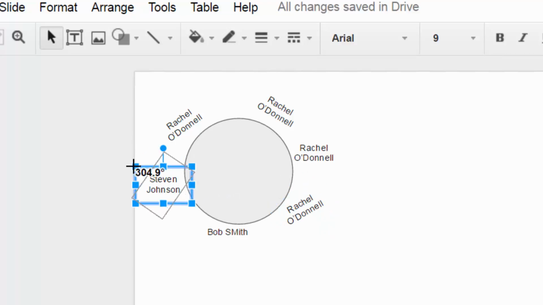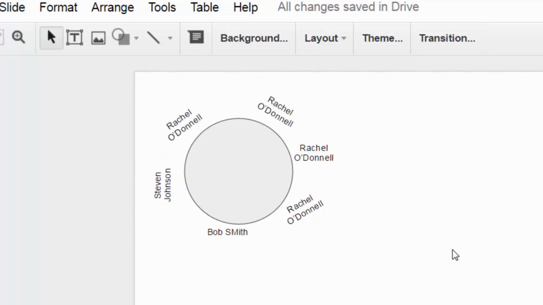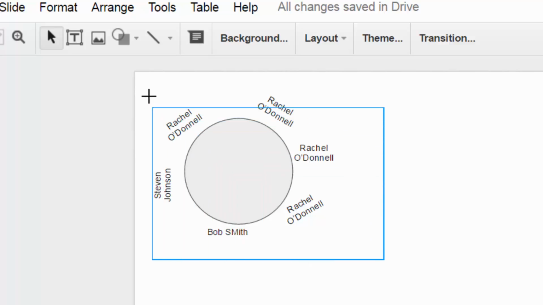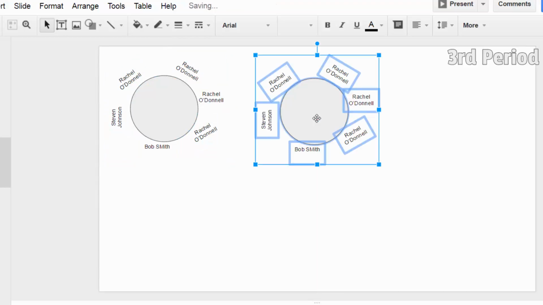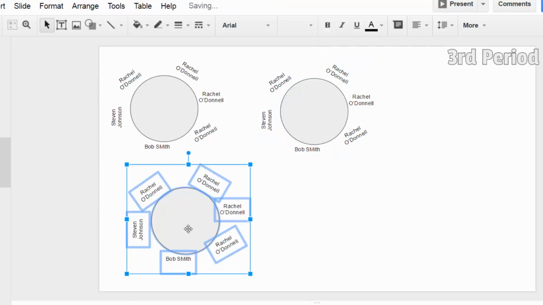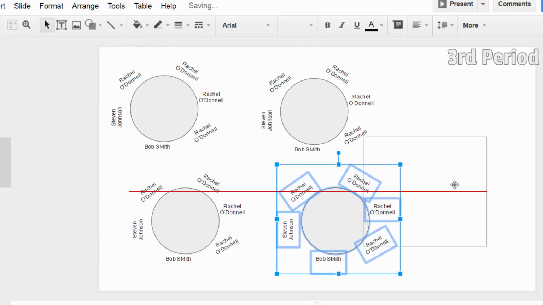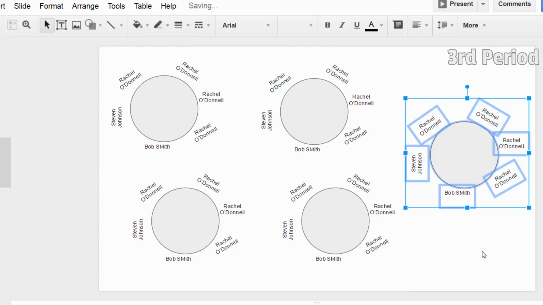Some of you want to be able to have a little bit more control or make it look a little bit more like they would in your classrooms. And so create one of these shapes with all of the names. And again, if I highlight all of them, I'm going to use that same tip before. This is a huge one. Hold Control and drag. Now I have a whole separate one here. So say if I had 5 giant circular tables in my room, there's 2. That's number 3. Control drag number 4 and control drag number 5.